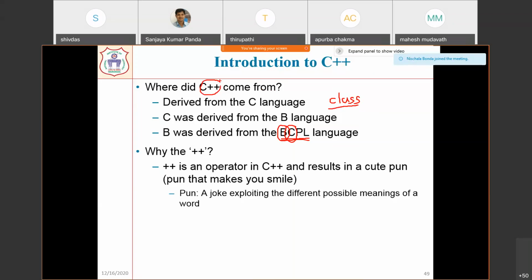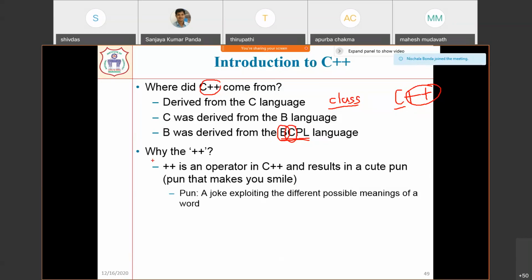So here if you see the name C++, there is an alphabet and there is a plus plus. In C, if you are aware, this plus plus is an operator. It is a specific operator used in C, with a meaning already defined in C. So we have an alphabet and an operator. This alphabet is nothing but our C language, with the operator plus plus.